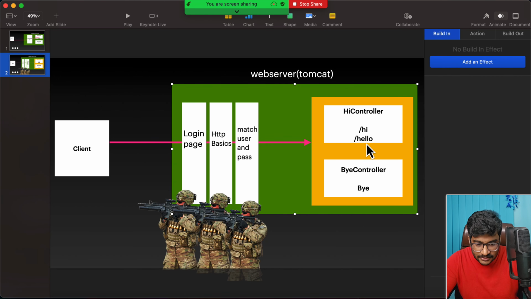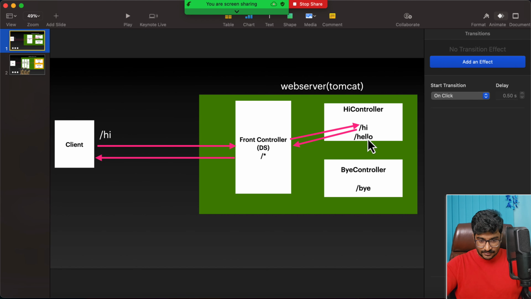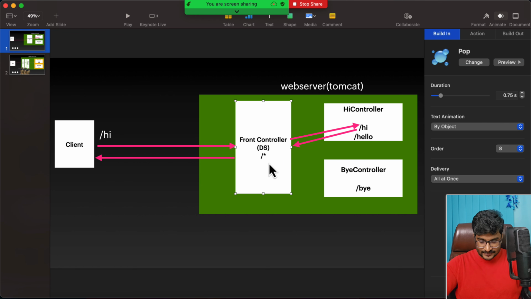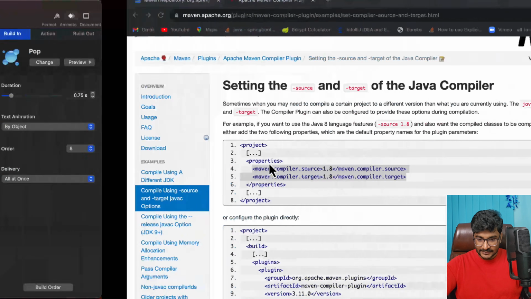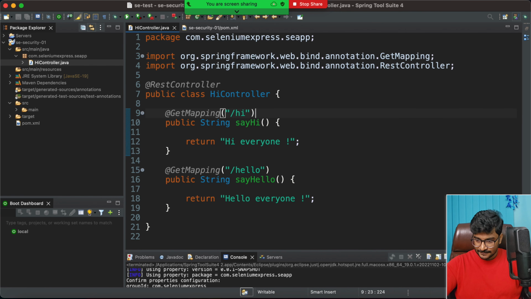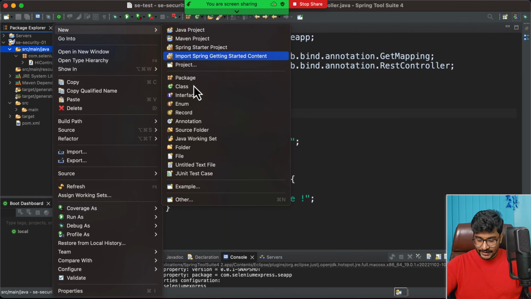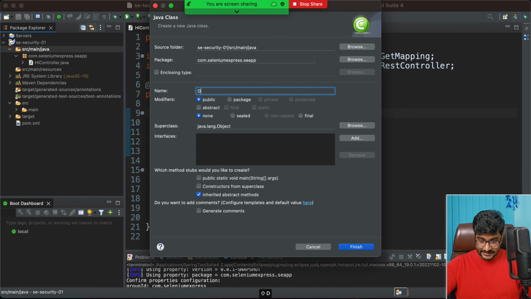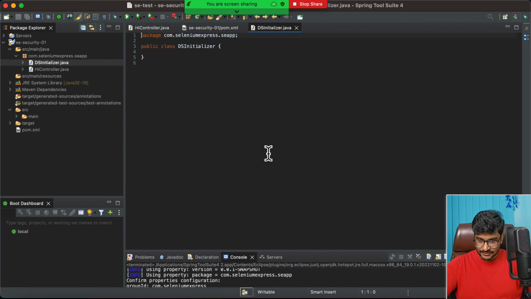So now we have the controller, right? So all good. Before that, we just need to do one more thing. We need to set up the dispatcher servlet as well, right? So the first thing that we'll be doing right now to set up the dispatcher servlet, I will go over here to the main source main Java, and I will be creating a new class. This is going to be my dispatcher servlet initializer. So maybe I'm going to write DS initializer, which is going to set up my dispatcher servlet. And I'll just do a finish.